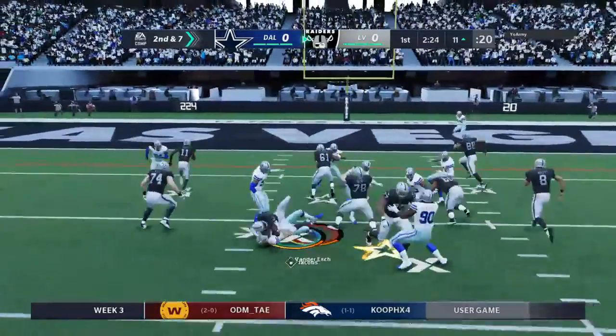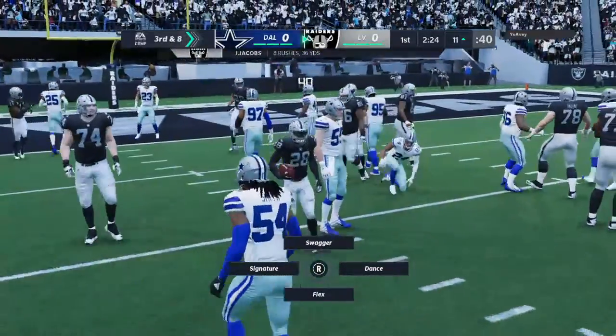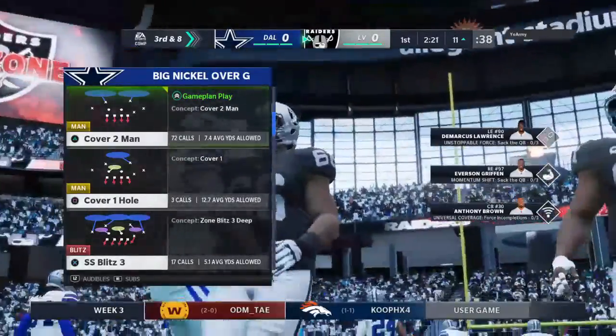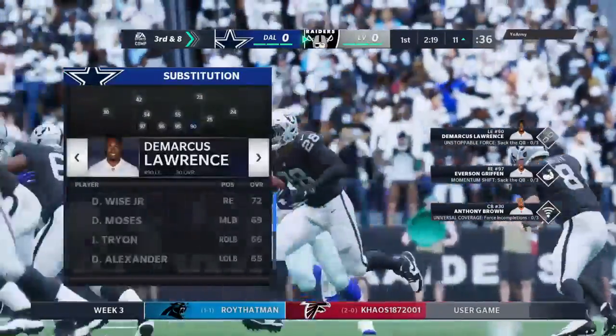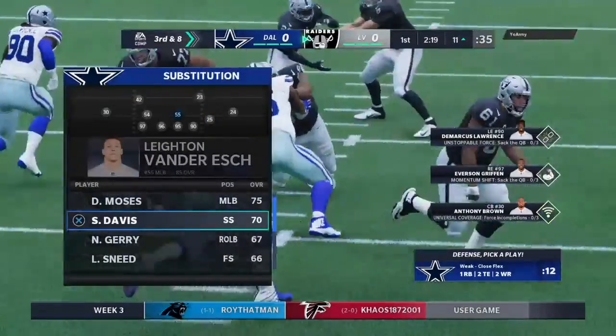They will run out of the gun with Jacobs. And he's stopped immediately there. Officially no gain on the play, and they're left with a 3rd and 8. As usual, the hallmark of a good run defense, linebackers making plays near the line of scrimmage. Absolutely nowhere to run there.